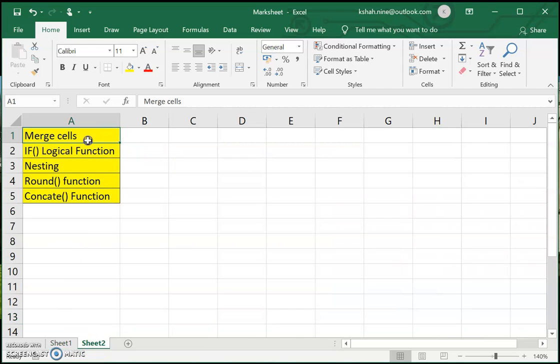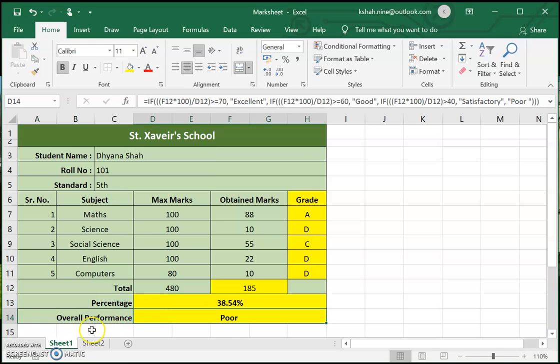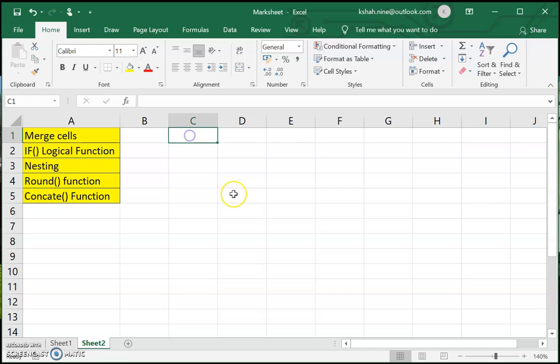First we have merged cells. In this sheet you can see that we have merged cells in many places, right? So how to merge a cell? Let's say I have C, D, E, F, and I'm writing "hello people", and I want it in these cells.